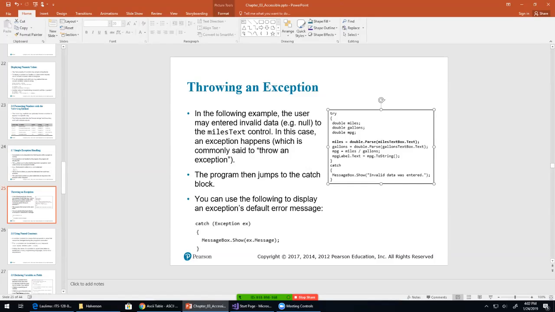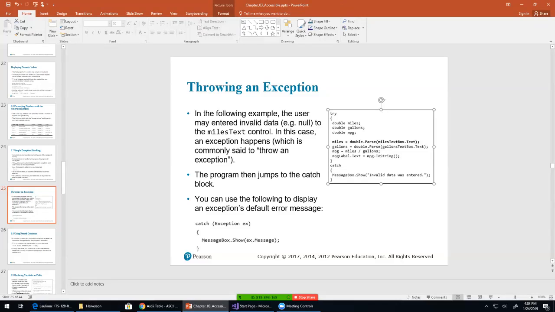So the user may enter in invalid data. Let's say it's a program that figures out miles per gallon. So the person's got to type in some miles, those would be some digits, and then some gallons, which would be some more digits.